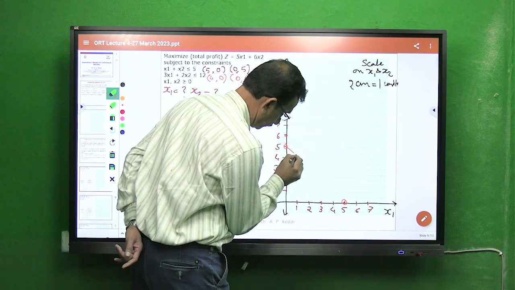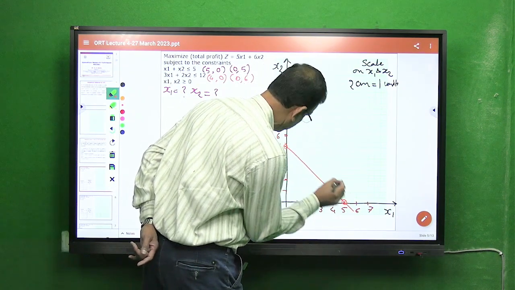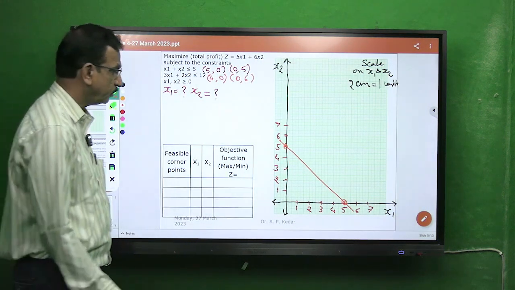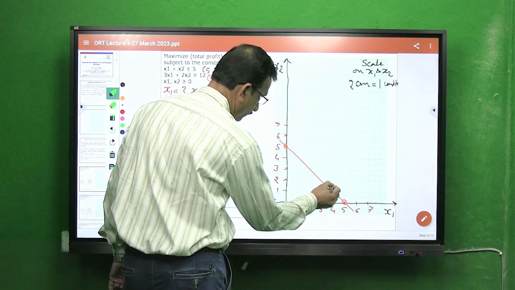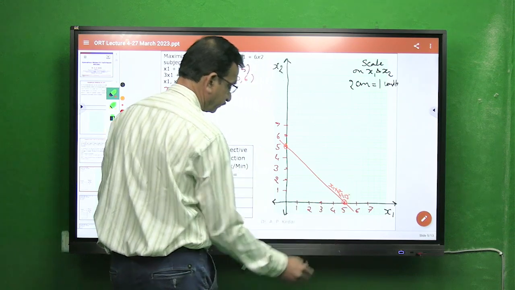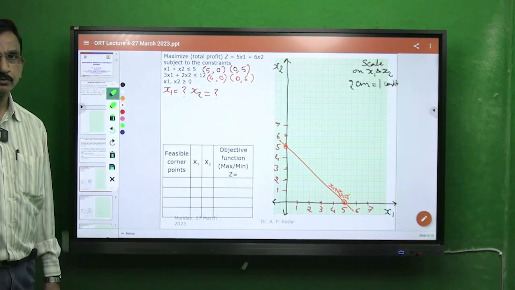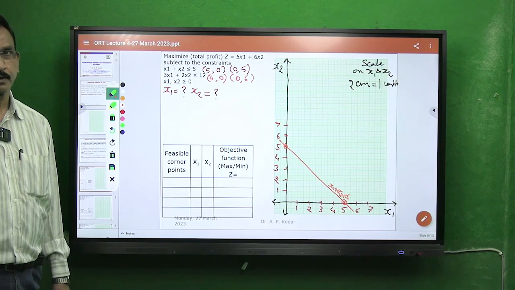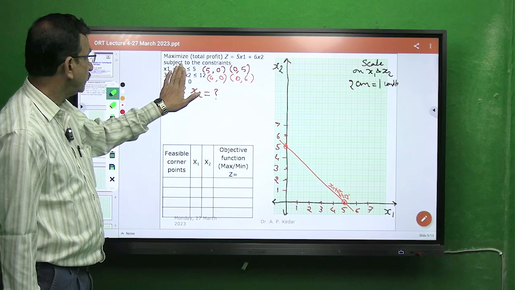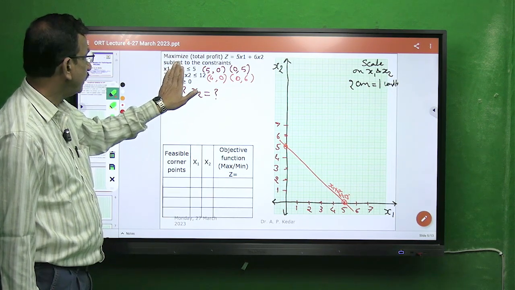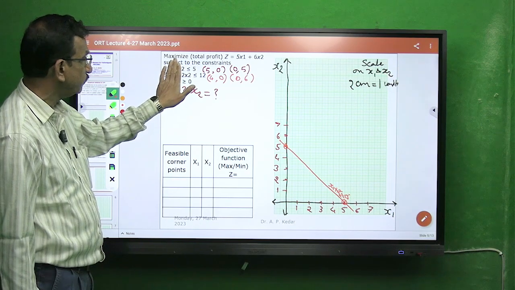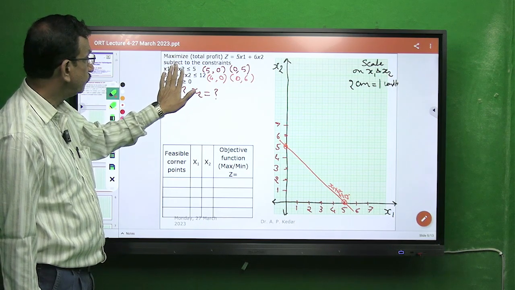Hope it is clear. What you have to do is simply join these 2 points, and I am labeling it now. Make it practice. So this line represents x1 plus x2 less than or equal to 5. I did my job. Now one important point which is to be understood. If you put your palm here, it reflects the value of x1 less than or equal to 5. So the maximum value which x1 can attain is 5, ranging from 1 to 5.